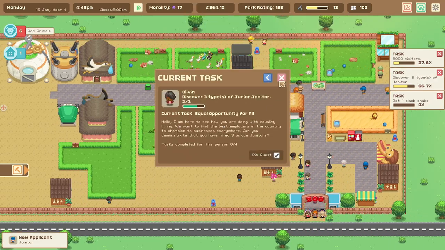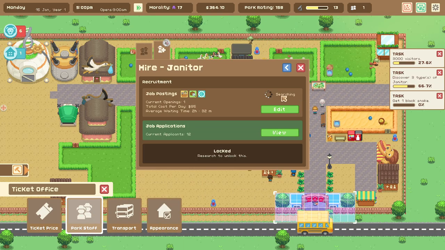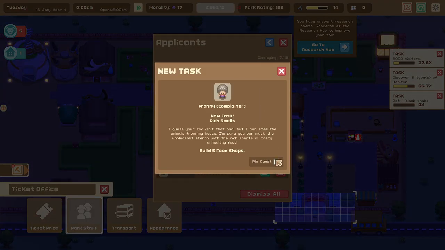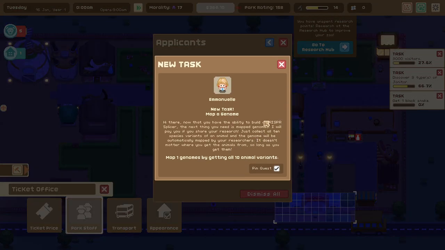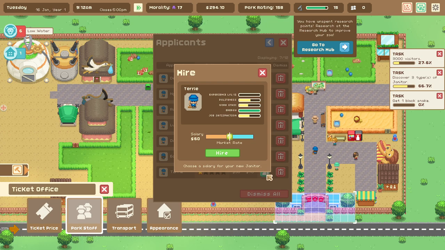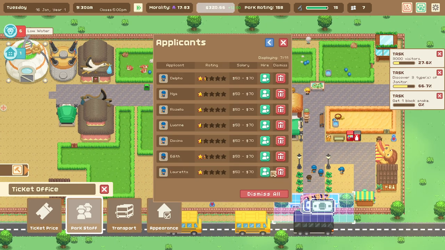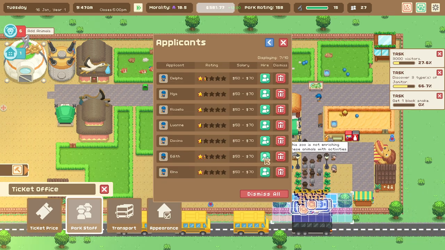How much money do we get for getting a new type of janitor? Buy 5 food shops? Sure. 1 CRISPR splicer. We got it. Easy. Map the genome by getting all 10 animal variants. I've kind of been working to that this entire time, but it is difficult. All right, let's just start hiring as many different types of janitors as we can. And then we're gonna just fire a whole bunch of janitors.